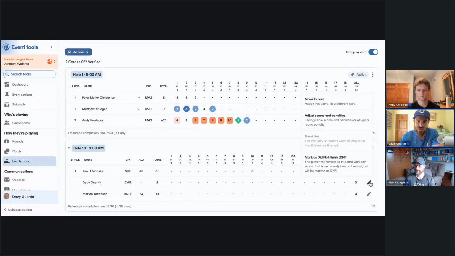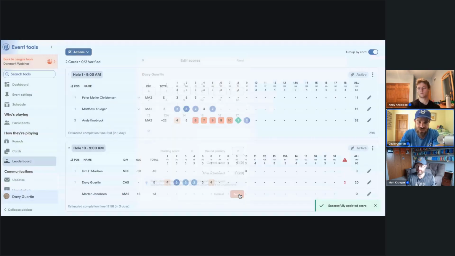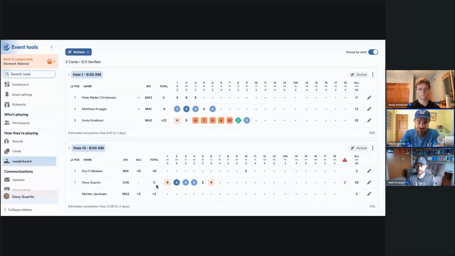But I'll also show you the adjust scores and penalties functionality allows you to override players' scores. So you can enter their scores directly through here. You can apply penalties as well here. So that's just the number of throws that the player is being penalized. Now you can see I have some scores, including an eagle there on hole 2, and I have a 2-throw penalty. So I erased that eagle with whatever I did to earn a penalty there. Feel free to keep entering scores.